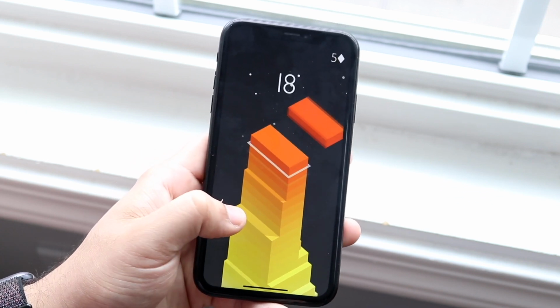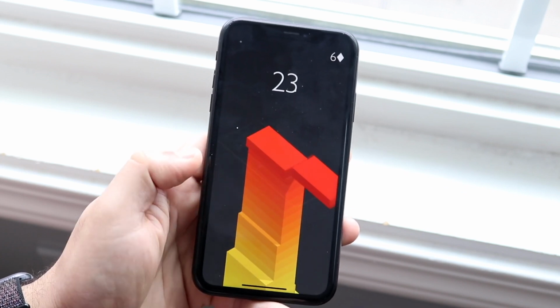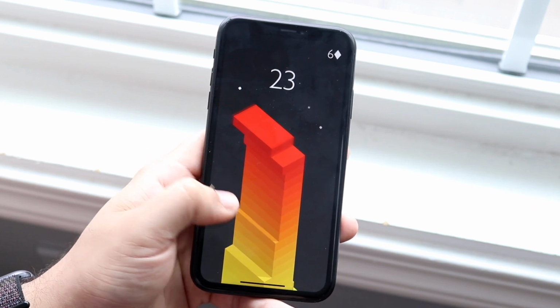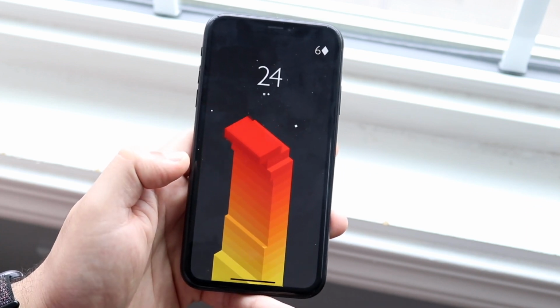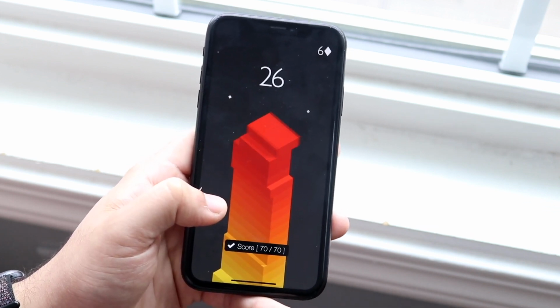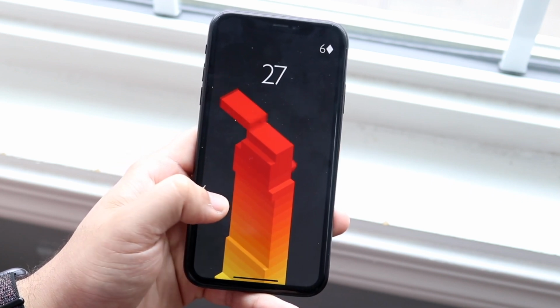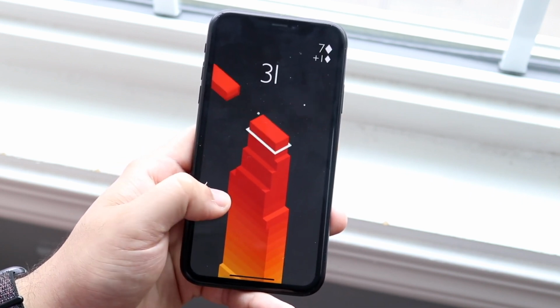Now ending it off with the battery life, this device does have that 2,942 mAh battery inside of it. And I still think after iOS 14 and all these other woes, the battery life of this iPhone XR is still good enough for a lot of people out there. Is it perfect? I actually don't even think it's that bad. Compared to the iPhone 12, I think this phone has really good battery life.